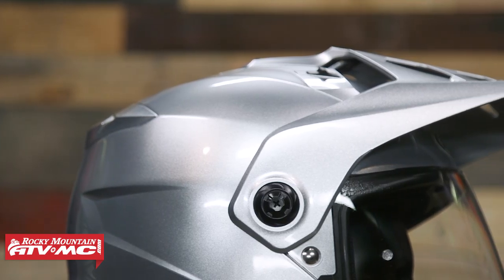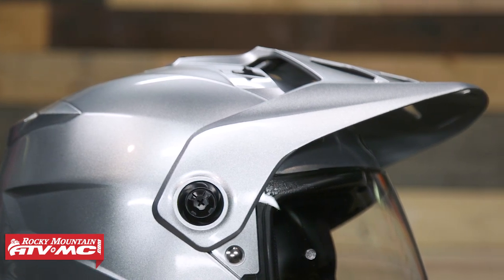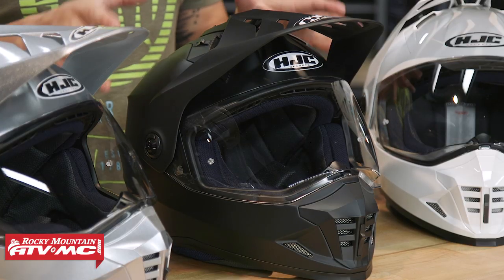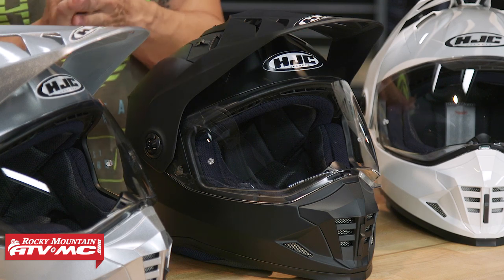When you look at the visor on the DS-X1, it does have some adjustability — so if you want to tilt it forward just a little bit to block the sun, you have the ability to do so. Also, for riders that maybe want to do some dual sport riding and hit the off-road with a pair of goggles, you can take the shield off and rock the visor just by itself. So you have a little bit more modularity than the Sierra 2 from O'Neill. Rock solid helmet — this is the DS-X1 from HJC.